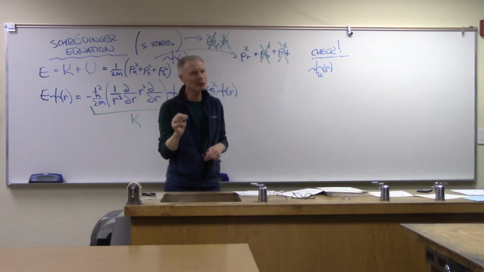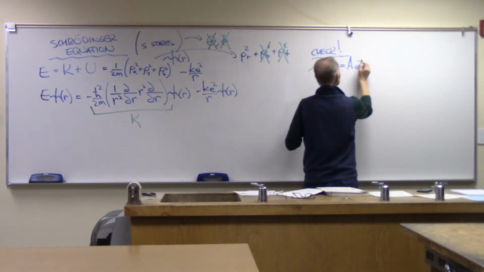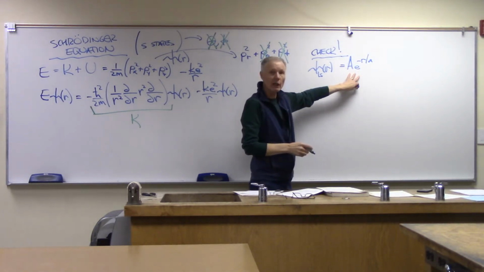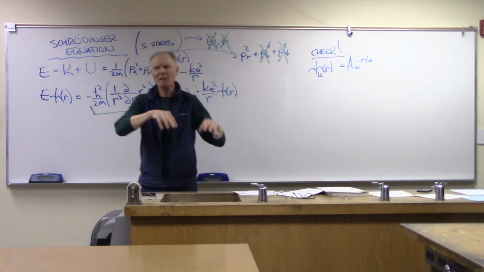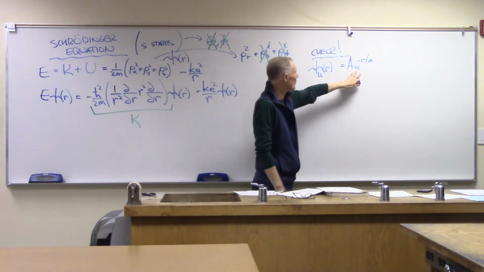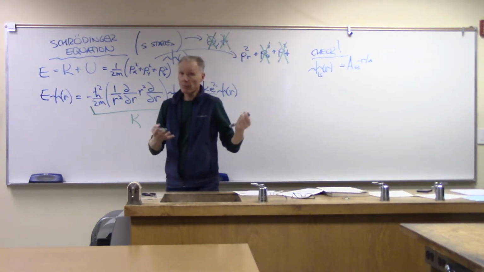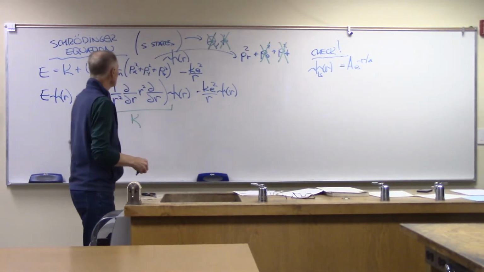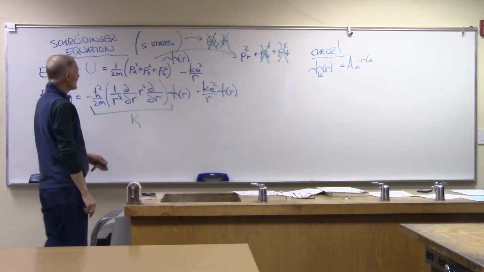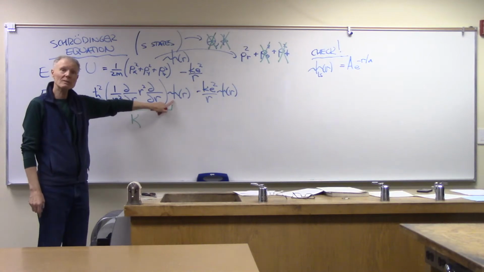Is this really a solution? We'll see. So it's A e to the minus r over a. So I'm not using the probability, I'm back to the wave function itself. This is kind of the basis of reality in quantum mechanics, to come up with a wave function, a mathematical representation, for better or worse, of the properties of the particle. And so if that's the wave function, I can just plug it in here and here. This is going to be the tricky part, so let's get started.